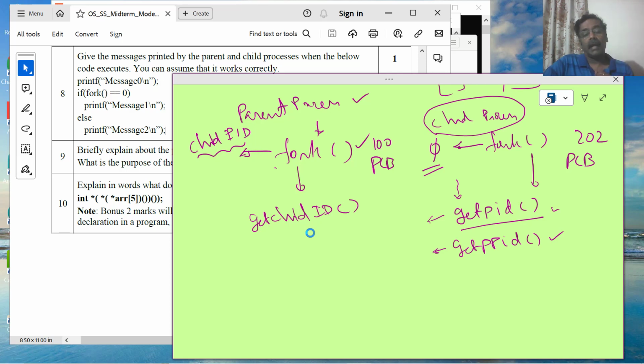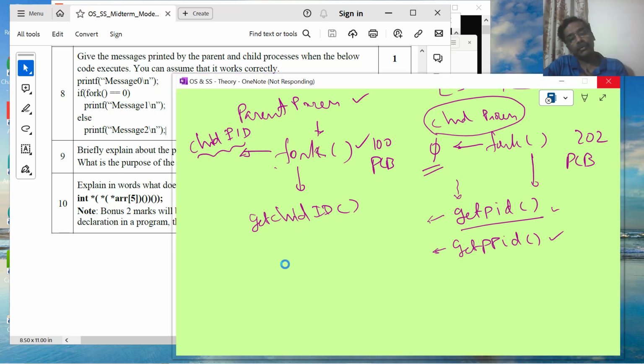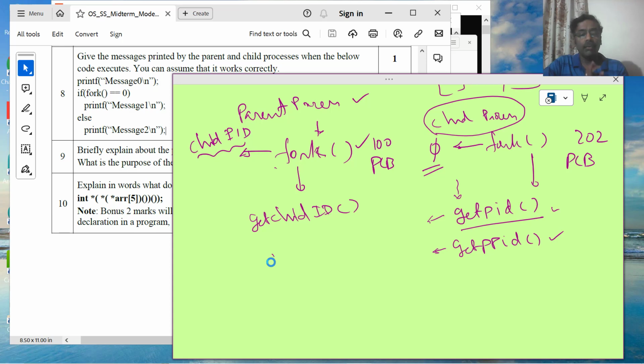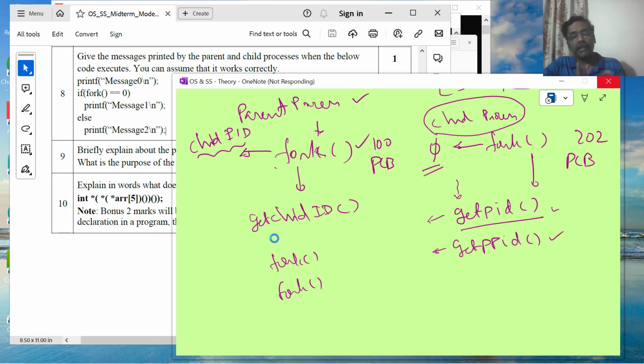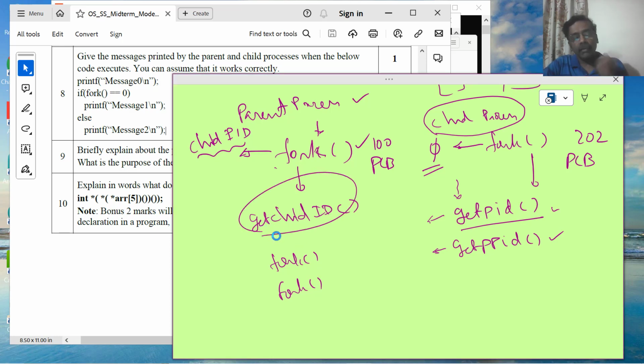The problem is I am not sure whether I will be calling only one fork or multiple forks. I may call fork after fork, which means I keep creating child processes. In that case, if I call get child ID, what will it return? Will it return the child ID created when this fork was called, or this one?